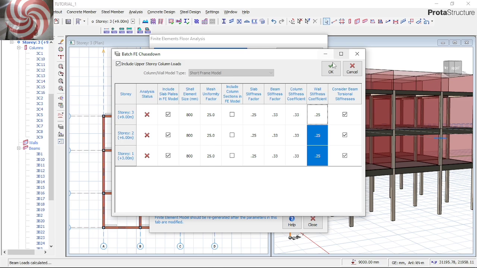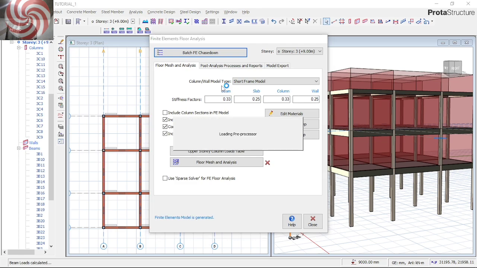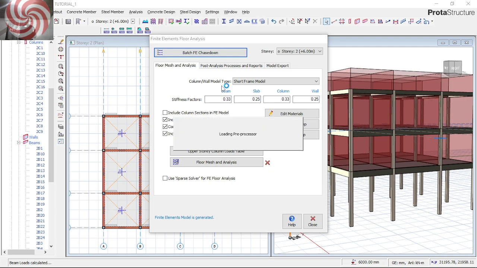All these are the stiffness values you must use for designing your structural members. You must ensure that these values are input to guide and help the system to design your slab, beams, columns and walls properly.